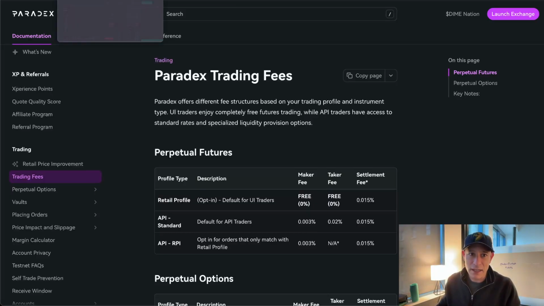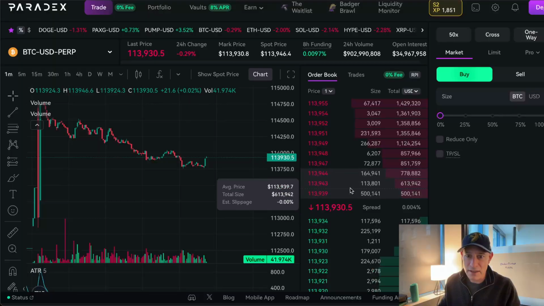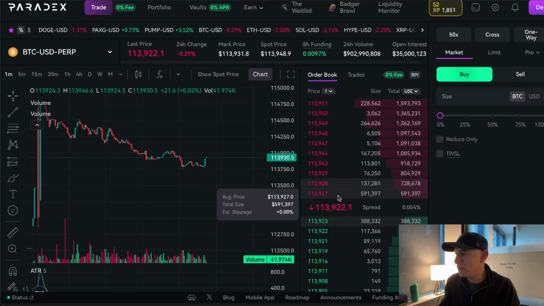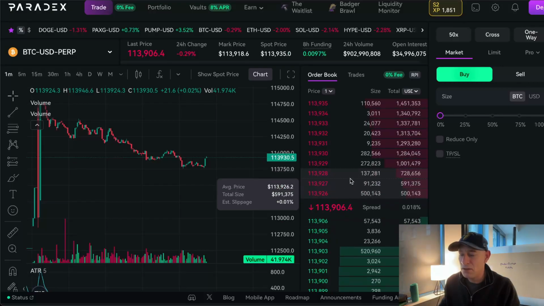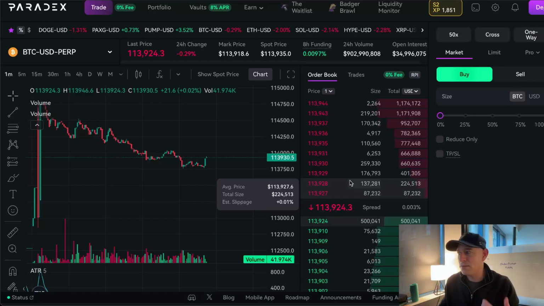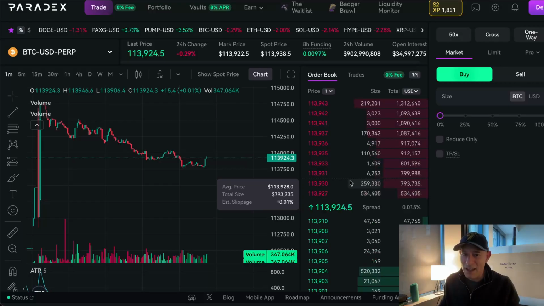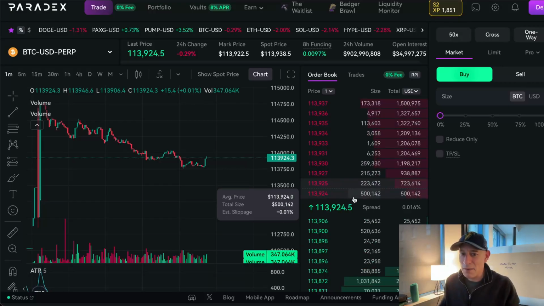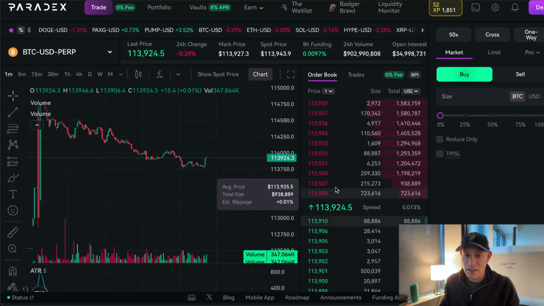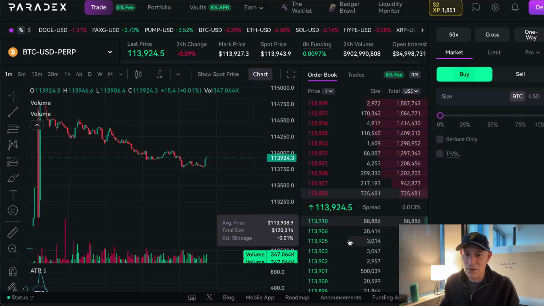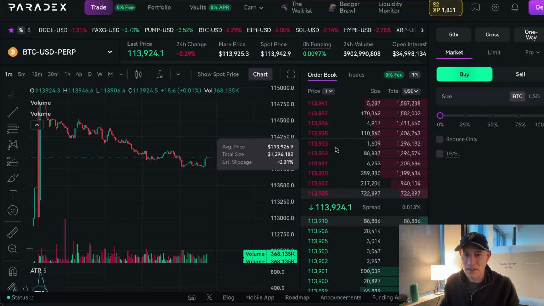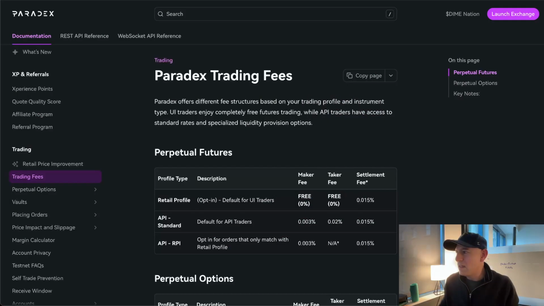So what you'll see in the order book, if you're looking at API or RPI trades, is them highlighted as these kind of lightly colored rows here. And these orders are only visible to people trading in the UI. So if you're trading via the API with an automated algorithm, you're not going to be able to see these orders in the order book. You would see whatever the next highest or lowest order is below those highlighted rows.